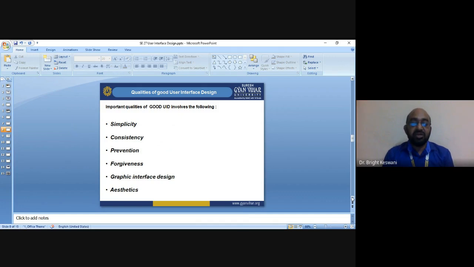When we talk about consistency, the interface should have a certain consistency. Inconsistency will make it more difficult to use and less powerful. And when we talk about prevention, a useful user interface should prevent users from performing an inappropriate task in the first place.